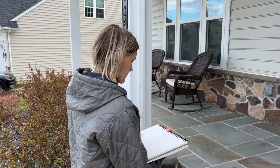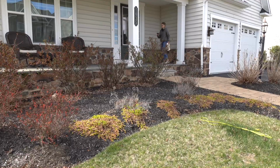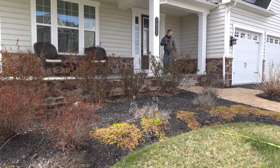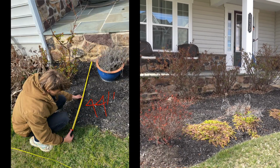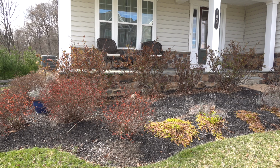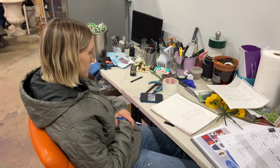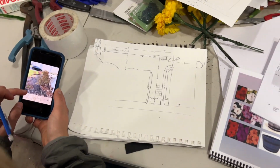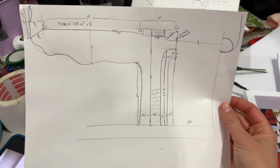And while we were taking the measurements, my sister was basically drawing just a rough sketch and adding in the dimensions that we found. So we're trying to take as many photos as we can, documenting each area that we are taking measurements of. This will give us just some documentation in case we need it at a later point. And after we had the rough sketch along with the photos, we're going back, reviewing all of those photos.